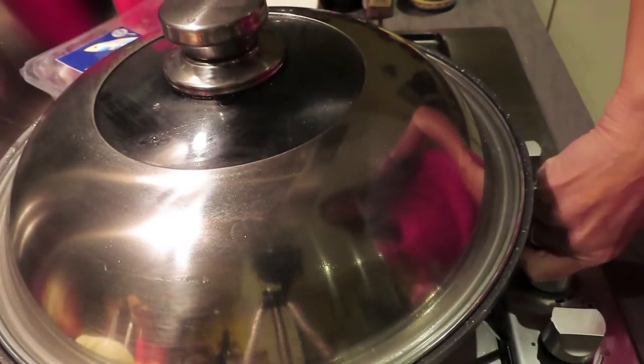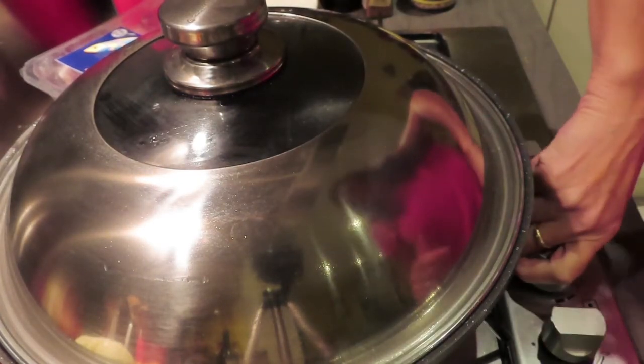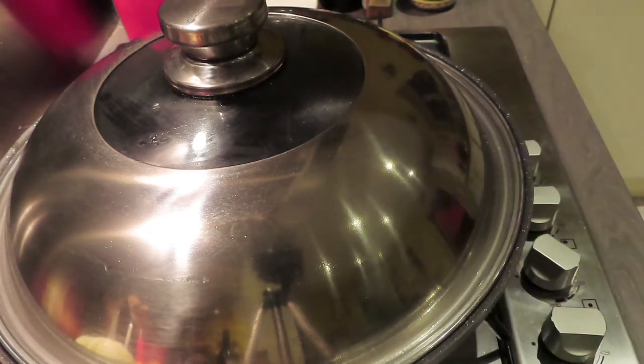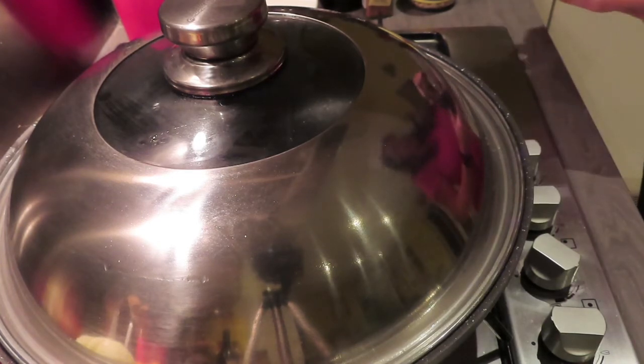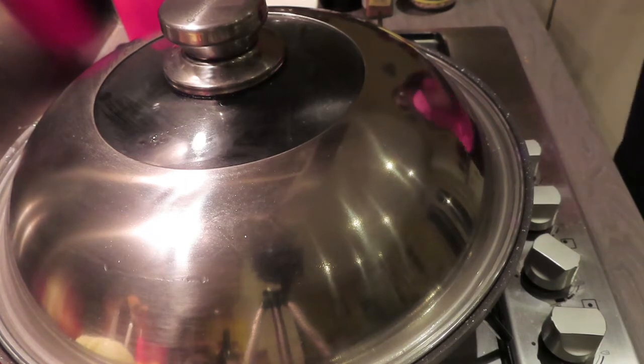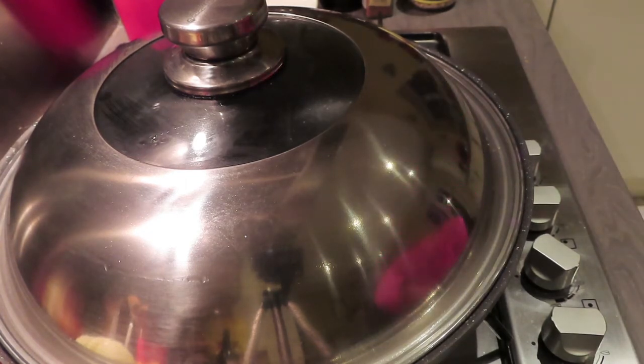Right, okay, so this is my Berghoff wok, which I love. So I'm just going to heat that up a second and open the back door for Lola. And then, as I said, this is all about less rather than more, because tuna doesn't need much of an introduction. I am going to pop some rice on to boil. It's just Tesco's own all in the bag rice.